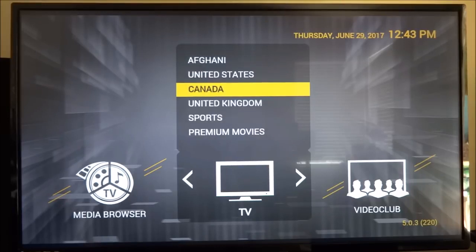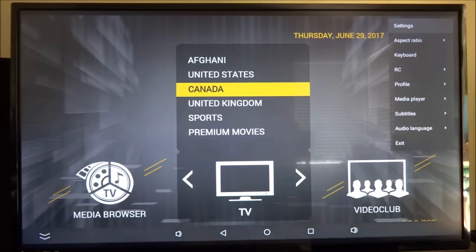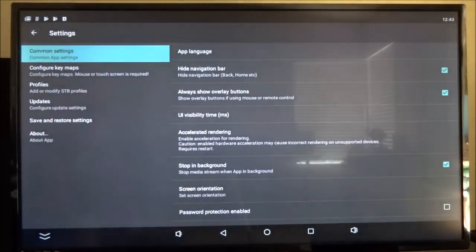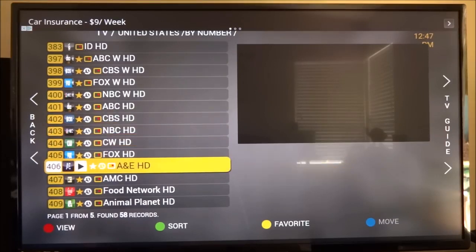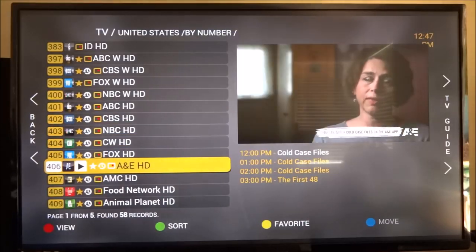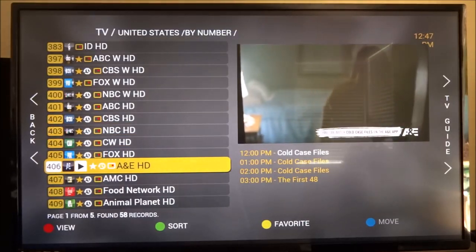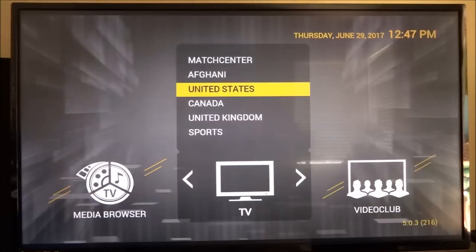So that's basically really it as far as how to use the emulator. It's a real short way of getting to watch TV. There's a lot more things that this emulator can do, but this is one of the cool ones you can actually just set. Okay, well that's a quick and easy way to set up the emulator so you can have another way of watching TV. Pretty simple. The VOD is pretty good on this one, and I do like the VOD as far as that goes, so that's not too bad.